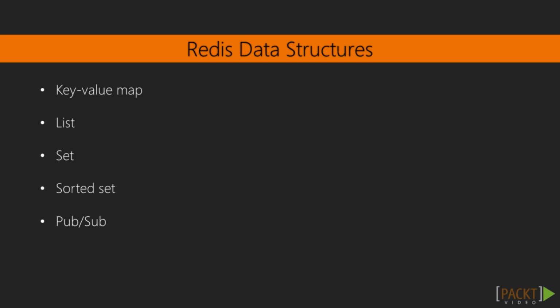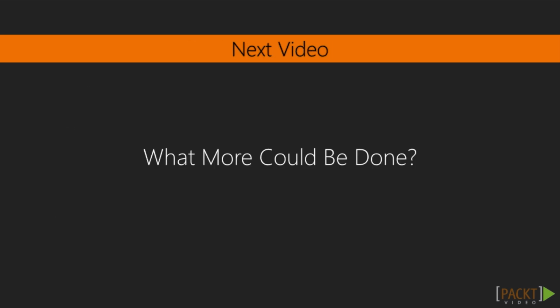And finally, we looked at the pub/sub capabilities of Redis to see how one client of Redis can receive events raised by other clients. As you can see, we've covered quite a bit, but in the next video, we'll look at what we didn't do and where you might take things from here.